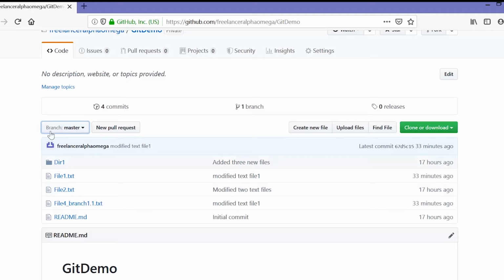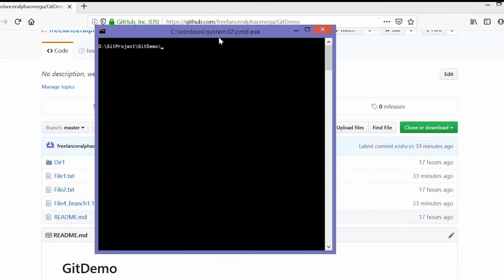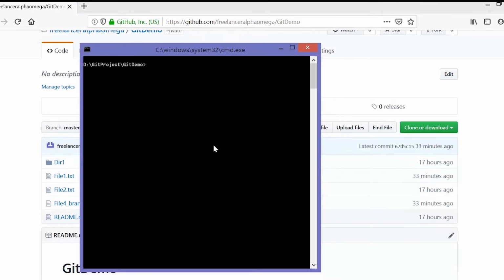So currently we are in the master branch, that's the only branch we have. Now we want to create a new branch. First let us check how many branches there are. Git branch is going to list all the branches that we have in our local repository.